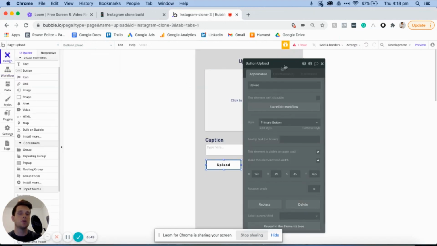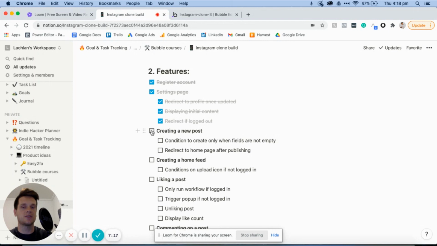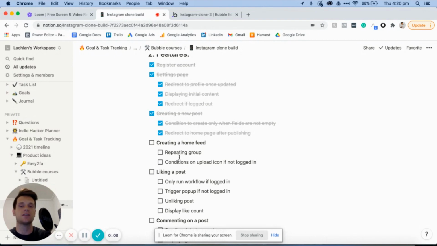So back on our page, you'll identify that a user adds in both of the input fields. If the value of one of those is empty, they won't be able to select the upload button. If both of those are full, they'll select that. It'll create the content of the post and then link it to an actual post. And then it'll redirect that user to the home page just to create that nice user experience. And that is the process to create a function that allows our users to create new posts within our Instagram platform. After creating posts in our platform, we'll move forward to the next feature, which is the function to create the actual homepage and the feed that you see on your Instagram product when you use it every day.